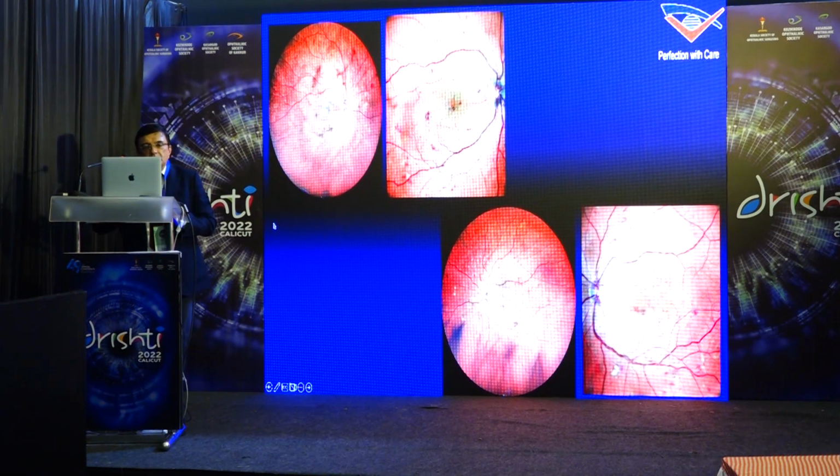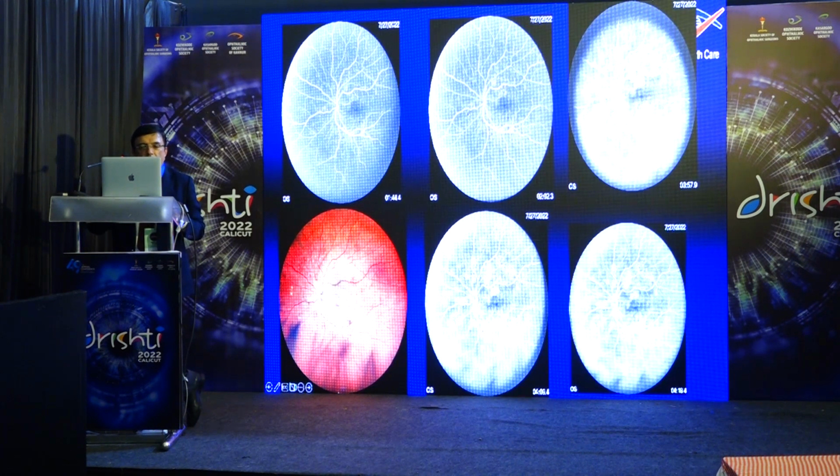This is another patient who came to us with a severe NPDR in both the eyes. This is an angiogram. So basically in different phases of the angiogram, we can make out that there are multiple microaneurysms that are leaking. There are areas of hemorrhages. You have to go to each smaller area and see where there's a blocked fluorescence. But we were able to make out that there is a possibility of a small NV in this area.